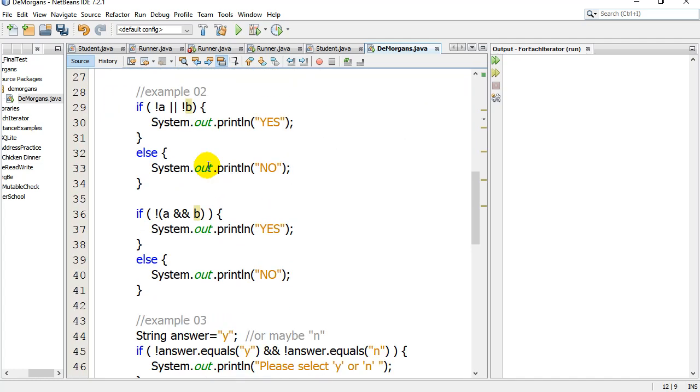Here's another little example here, example 2. Let's say at some point you're doing some condition that says if not this or not that, print out yes. Okay, what would be the equivalent? And you'll see it right down here. Okay, so basically what I did was I factored out the not symbol. So when I pull the not symbol away, I'm left just with A. When I pull the not symbol out of here, I'm left just with B. And switch my or to an and.